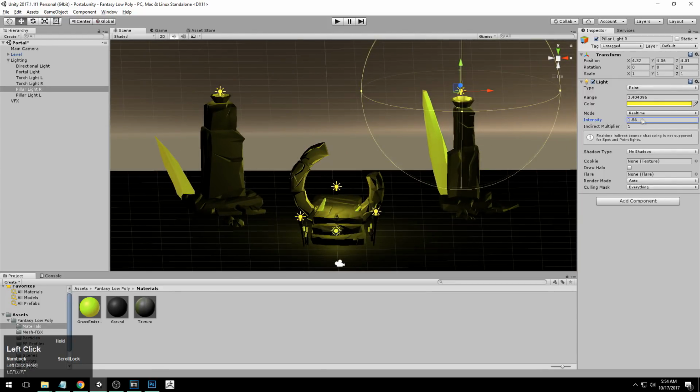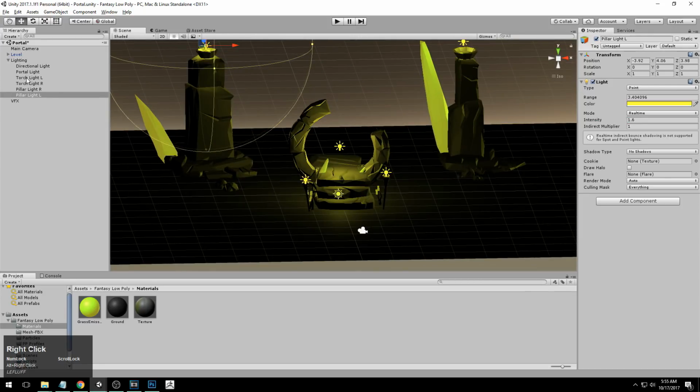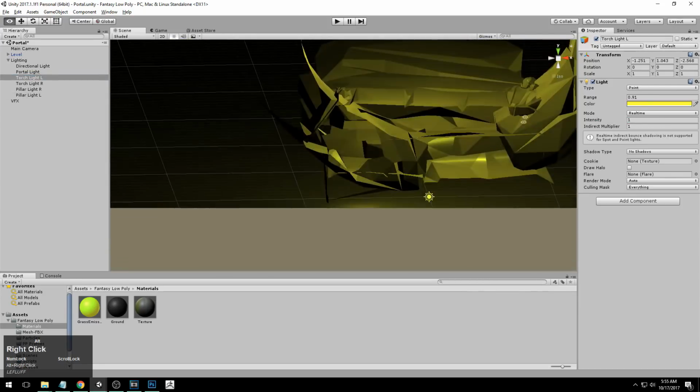So if I drag this up there, as you can see, it becomes more brighter. If I drag it here, it becomes dim. So maybe around this is good. Maybe 1.5. And in here, maybe I don't have to make them all the same. 1.6. Now our torch, let's see.